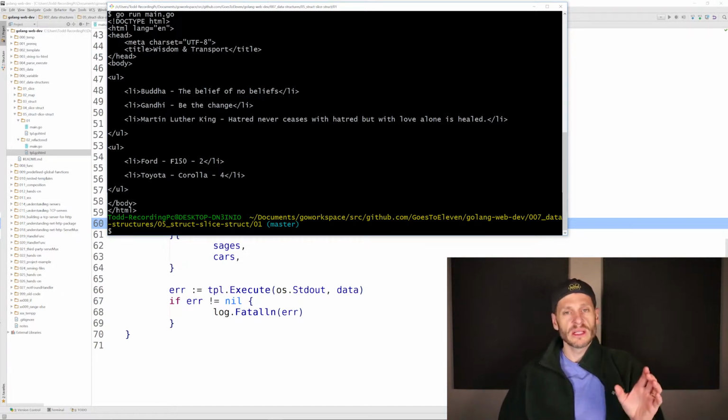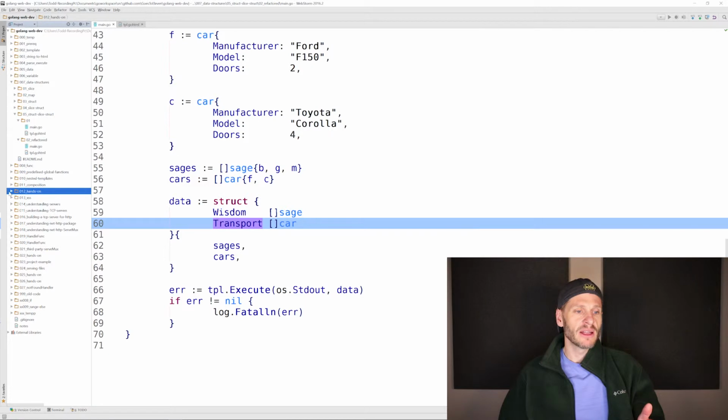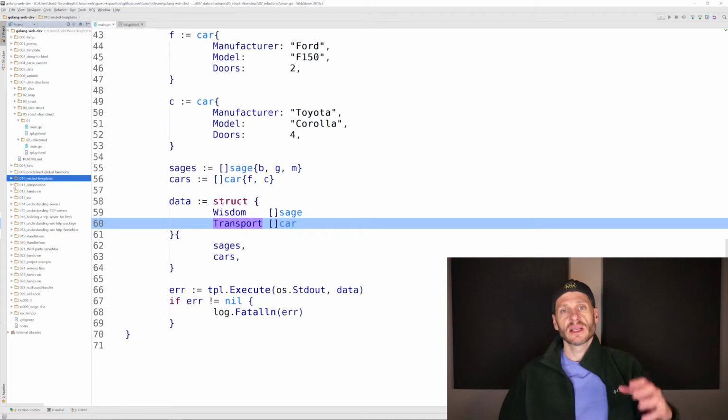And then when you go to your template, you have to think about what piece of data did I pass in and how do I access that data? So that takes students a little bit of time to wrap their head around. And I've got a bunch of hands-on examples down here where you're going to work with that. And I have the solutions to them, right? So I have a lot of examples, and we have more with composition where we're going to see how to do that. So that's a big piece, is just, how do I structure my data into some sort of composite data type and then pass it in, then how do I access it? So we've got a lot of examples to help reinforce that.